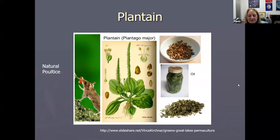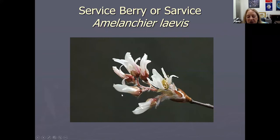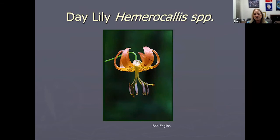Service berry is one of the beautiful early spring trees — a native tree that often grows on hillsides. The service berry has a berry much like a raisin, but it's very hard to harvest and hard to catch at just the right time. I have found them and eaten them, and they taste like a tiny little prune. There are a lot of things out there that are berries that are good to eat — you just have to know exactly when to harvest them.